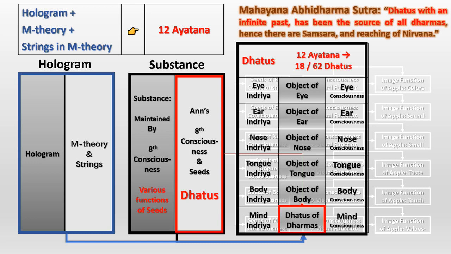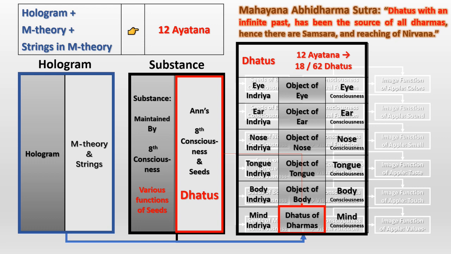12 ayatana has 2 parts, the 6 indriyas and 6 objects of consciousness. Each of the indriyas when coming into contact with its corresponding object gives rise to consciousness. For example, when the eye indriya comes into contact with the object of the eye, it gives rise to eye consciousness. This leads to the concept of 18 dhatus. But Yogacara Buddhism denies physical sense organs as they are also parts of phenomena as explained before. Consciousness also does not arise from sense organs coming into contact with their respective objects in Yogacara Buddhism, as this part is replaced by function and activation of seeds.